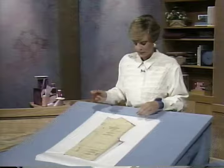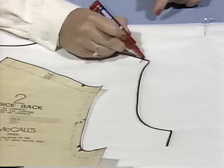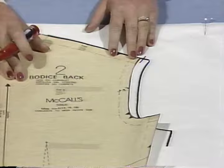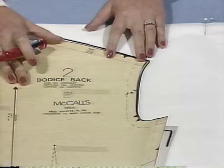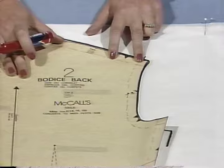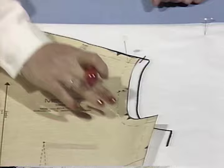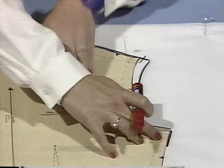And first of all, for the narrow shoulders, measure from the cutting line a fourth or a half of an inch, and I've guesstimated about a half of an inch to remove length. The traditional thing to do would be just to cut off the shape of a fourth of an inch or a half of an inch, but that increases the shape of the armhole so that the sleeve doesn't fit in as well. So to make this work very effectively, we'll just align the pattern to the outline, slide it over following the traced line, place a pin at the shoulder where the stitching lines cross, where the shoulder and armhole seam meet, and then pivot the pattern so that the underarm and the original tracing are lined up. And now trace the new cutting line.